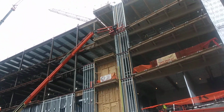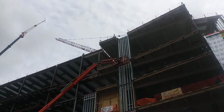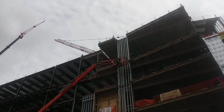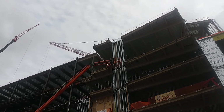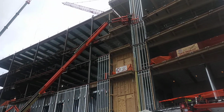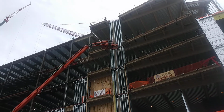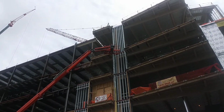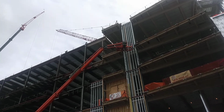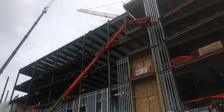See that scissor lift up there? Those things, unless you like those kinds of heights, it's not a good feeling, because you're kind of swaying in the air. That thing is not as stable as you think it is. It's always shaking. And the further they go out, the further they can topple over. So I don't like those.